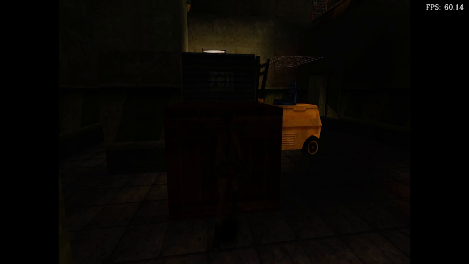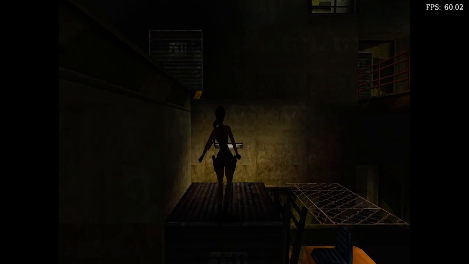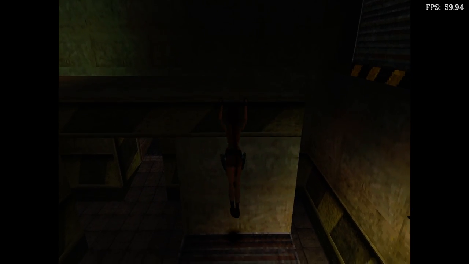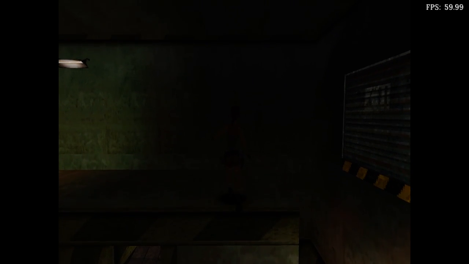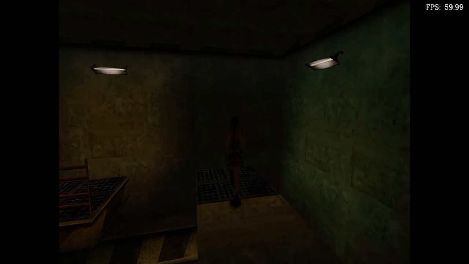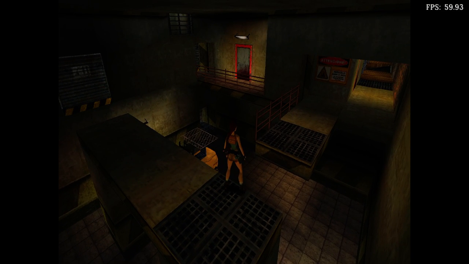Climb onto this crate, stand next to the crate, push forward, and then action. To leap this short distance, walk to the edge, now press forward and jump together.